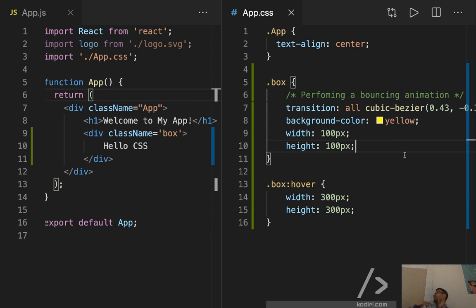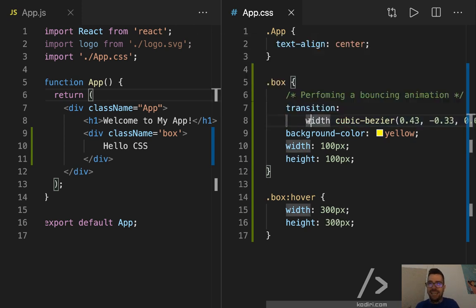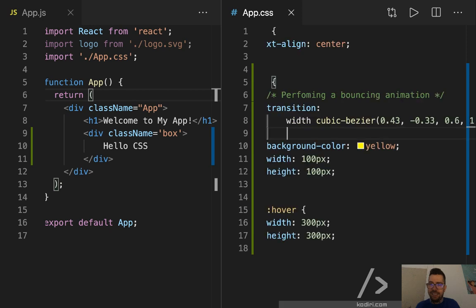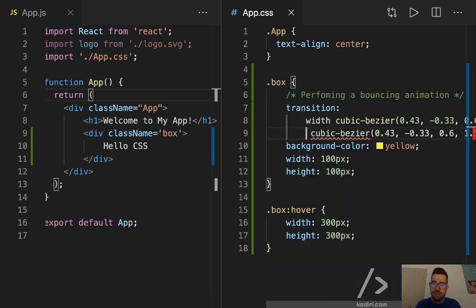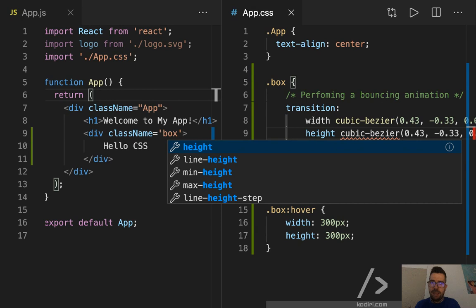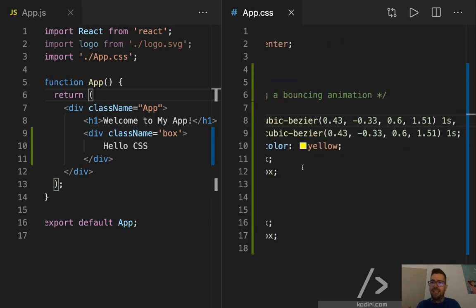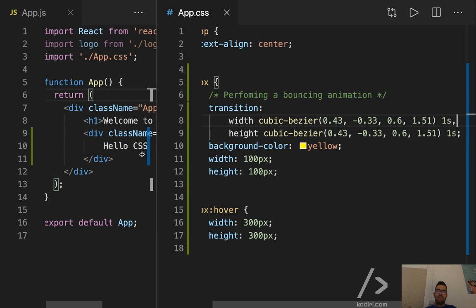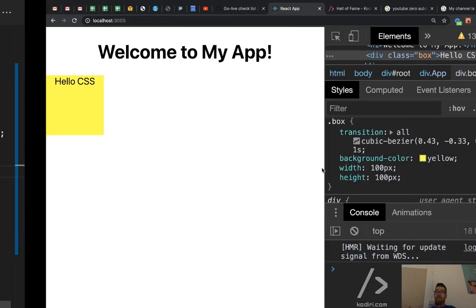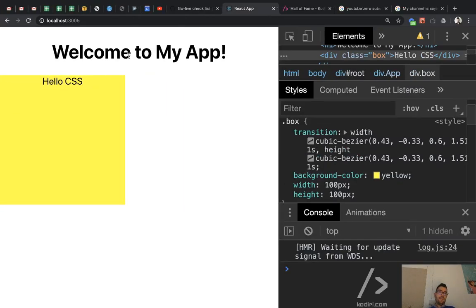Also from a readability point of view, that's the third reason. All doesn't give me any idea about what we are trying to perform. All what? However, if I got these two, I need to copy them again. If I got the two properties individually, I can clearly see that in reality, I want to dynamically change the width and the height of the box. So now it still works. Any questions?